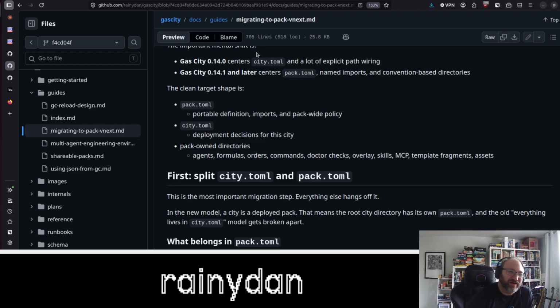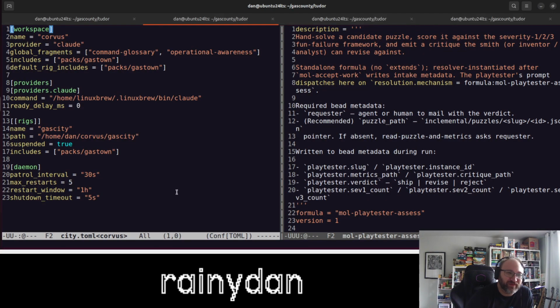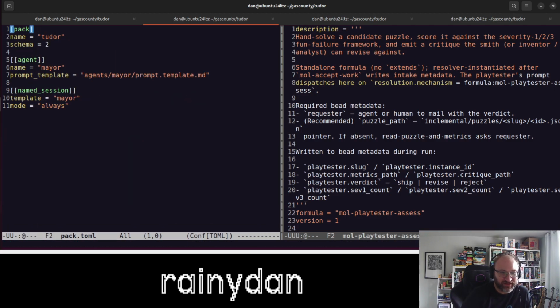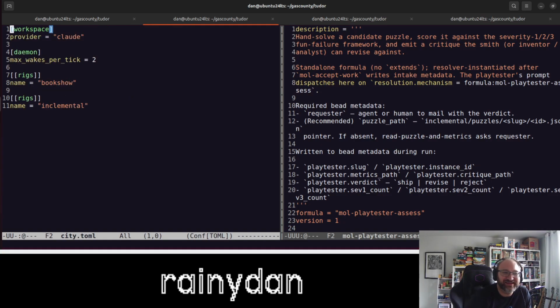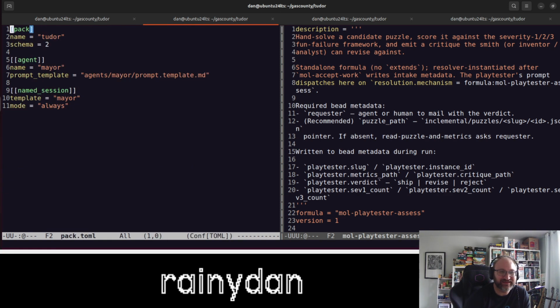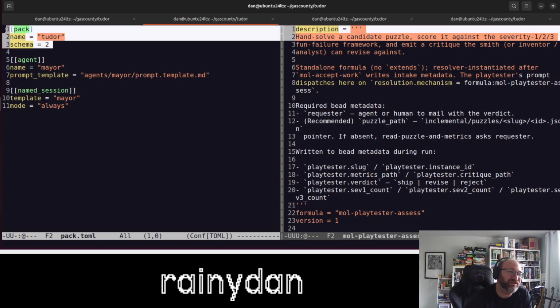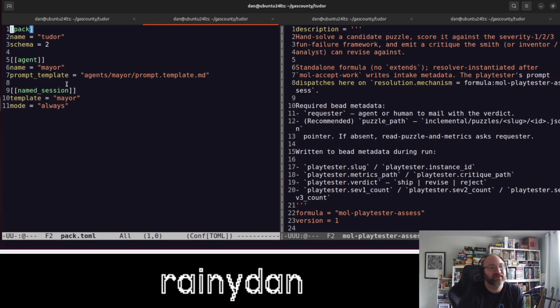And so if we were going to define our city, right? This is the old one. This is the city of Ravens. But here we go. This city, right? Its artifacts, right? All this stuff. Where is the versioning, right? Is this it? You know, is this it? We do have a pack with a schema version number. Is this all the versioning that we get in Gas City? Or should we be declaring it more explicitly?